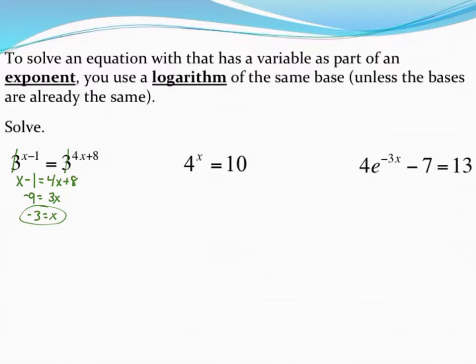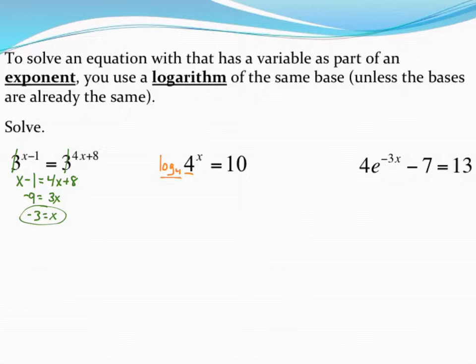Let's take a look at one where we're actually using logarithms to solve. So in this case, my second example, I've got 4 to the x power is equal to 10. I want to get rid of that base of 4 and get the x out of the exponent. Well, recall that logarithms are the inverse operation of exponential things. And so what I'm going to do is use a logarithm to get rid of a base. And specifically, whatever that base is that I want to get rid of, I'm going to do that same log base to undo it. So because I have a base of 4 that I want to get rid of, I'm going to do the log base 4 of both sides.